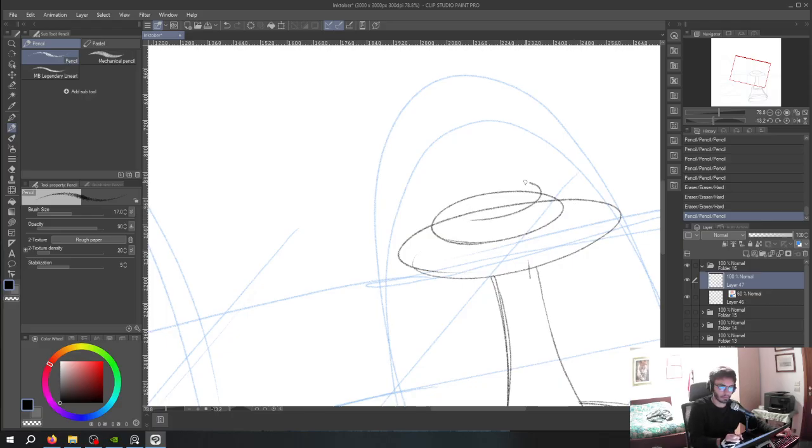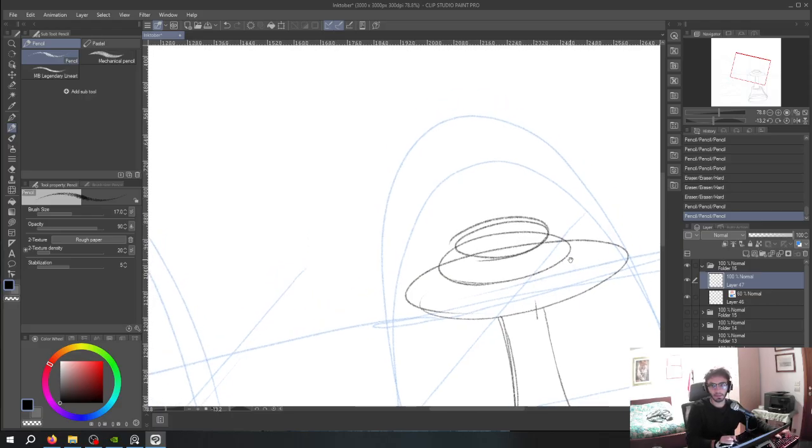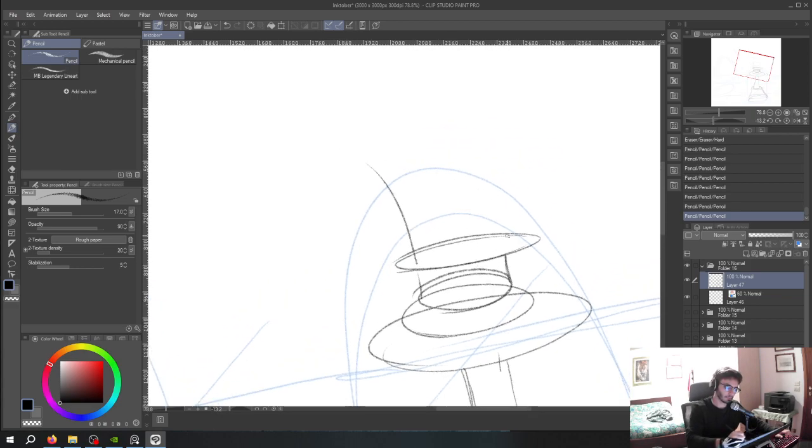So there's this. There's that. Up in the crown. Now, theoretically, we could use a symmetry function, but I don't think I'm gonna do that.